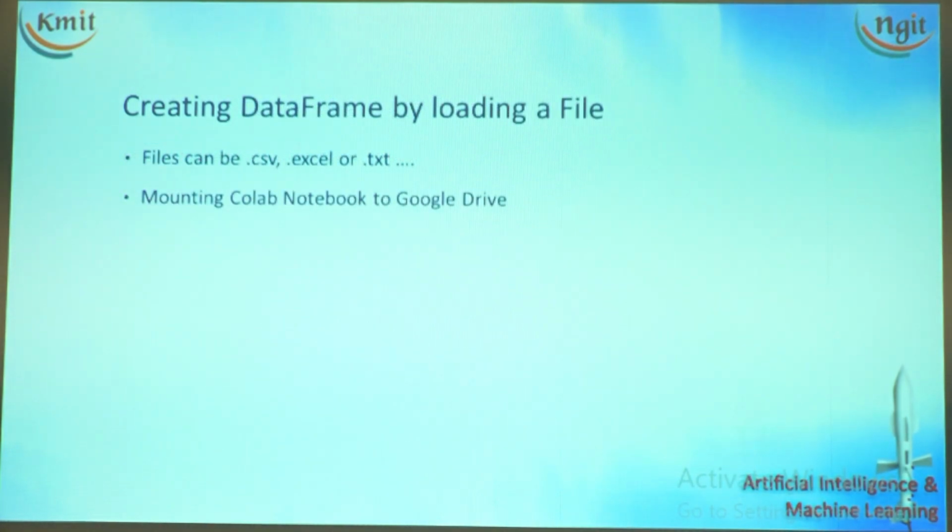Now, creating a data frame by loading a file. So now we'll work with the data sets. You will be using comma separated valued files, Excel sheets, or text sheets, and you can create a data frame out of it and work with it. You can also mount these files onto your Google Colab and work with it.